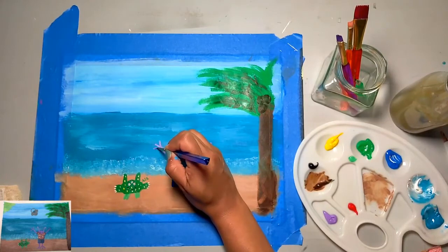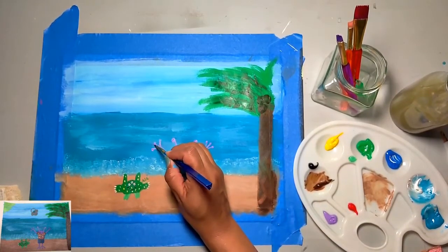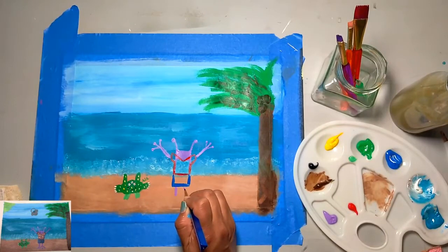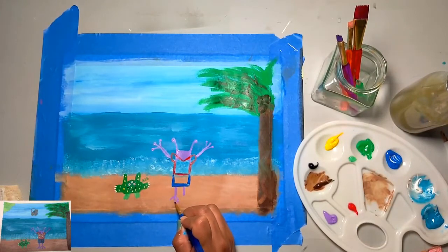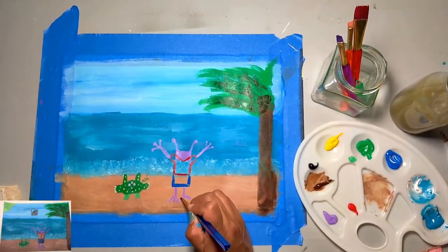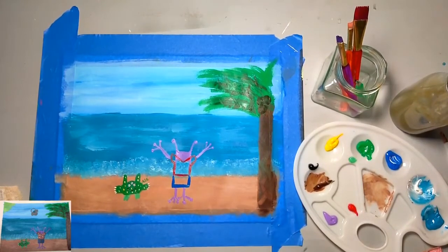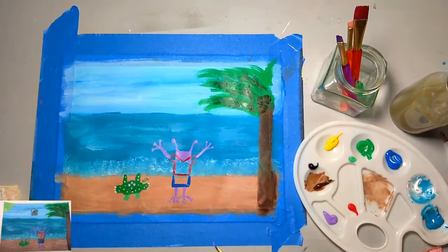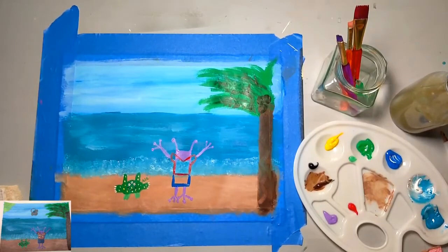Three fingers with little suctions. That one needs a little rounder. Cool. All right. And now we're going to add his legs. And he's also going to have three toes with suctions on it. Kind of like a frog, right? All right, so that's my alien's legs and feet, arms. Okie dokie. Now I'm gonna rinse.